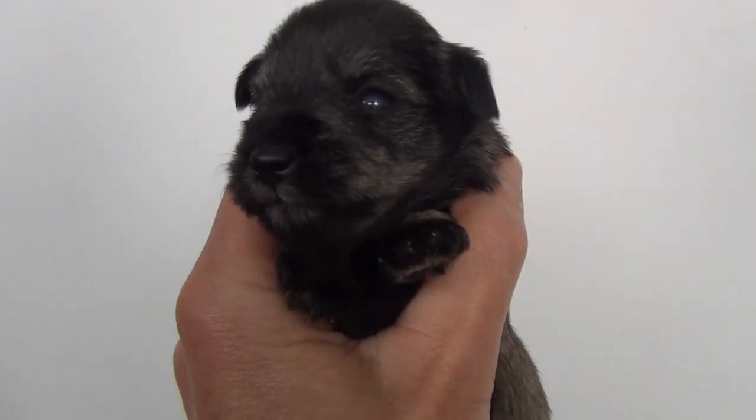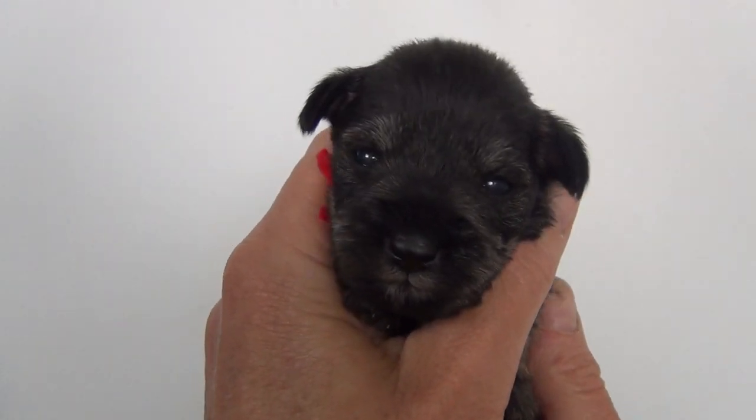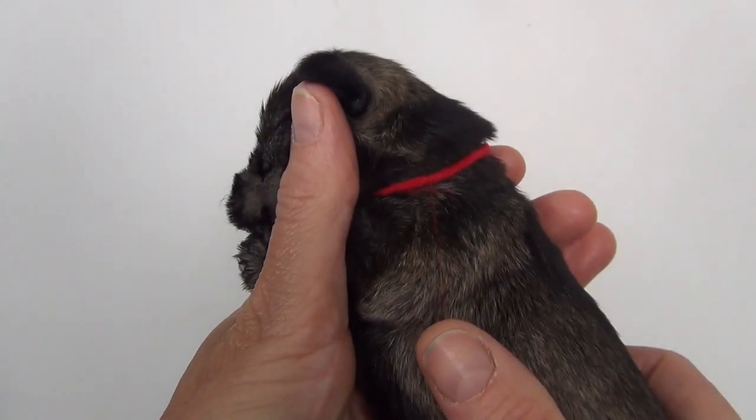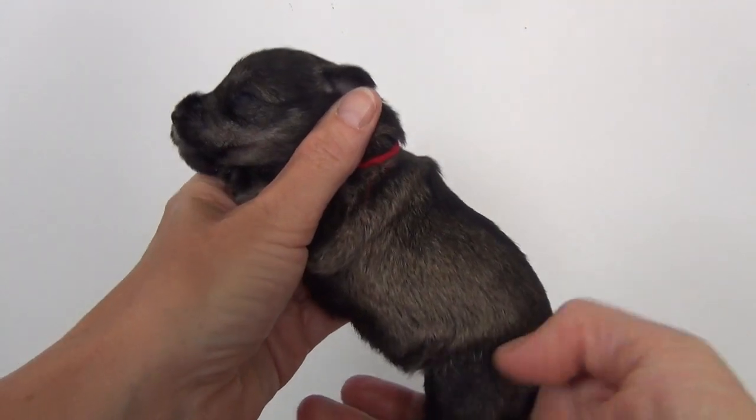And now may I introduce Maple. She's our smallest little female. She's identified with the red collar. She too is going to be a very light salt and pepper.